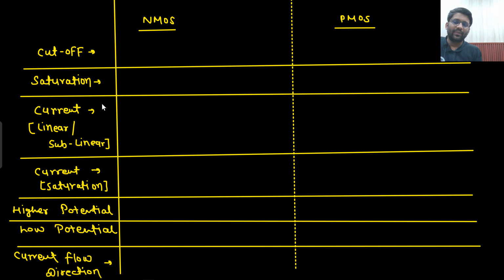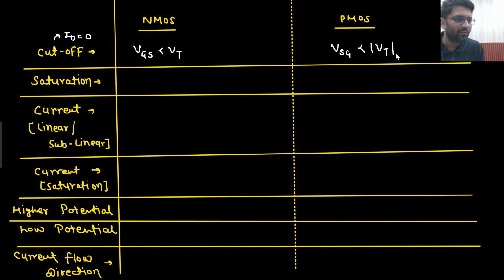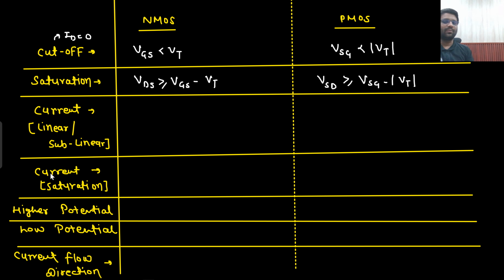Okay. So let's write down PMOS and NMOS side by side. What was the condition for cutoff in NMOS? You remember? VGS less than VT, sir. Cutoff means zero current, ID equals 0. This is the meaning of cutoff. For NMOS we remember the condition. For PMOS what would it be? Sir, always go positive. VSG should be less than mod of VT. VSG would be positive, yes. Mod of VT would be positive, yes. Saturation, what was the condition? Sir, VDS should be greater than or equal to VGS minus VT. Here is mod required? No, everything is positive. Here also I will make everything positive. VSD should be greater than or equal to VSG minus mod of VT. There you go. Positive, positive, positive.